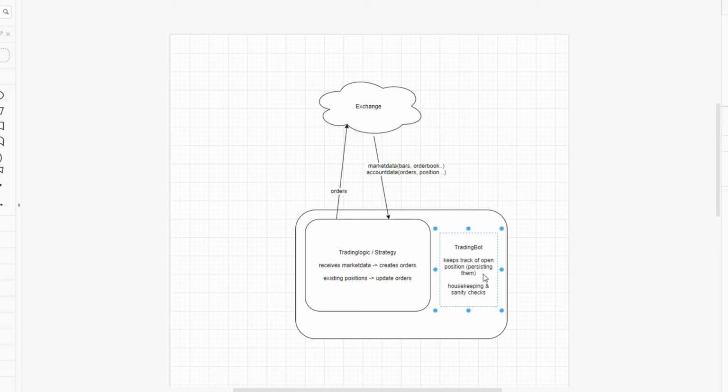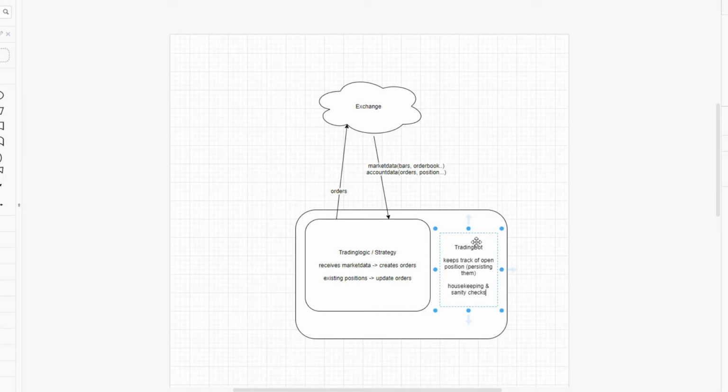This sync and this keeping care of that, this housekeeping, making sure that the positions are there, that everything is in place, and all this stuff works together, need not be part of the trading logic, in my opinion, because the trading logic should work on the pure, cleaned up market data, the cleaned up position, everything is nice, and it handles the logic of what to do in a perfect situation or in a perfect environment, and the trading bot around it takes care of providing this environment.